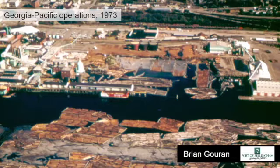Based on the RI/FS work that we've completed to date, this area really continues to perform as designed, and that cleanup is being integrated into the final cleanup action. Additionally, prior to the port taking over the site, GP conducted a number of focused cleanup activities as part of ongoing infrastructure projects, as well as completing remedial investigation activities, which help provide a significant amount of information and early data that we built upon for our site-wide RI/FS.